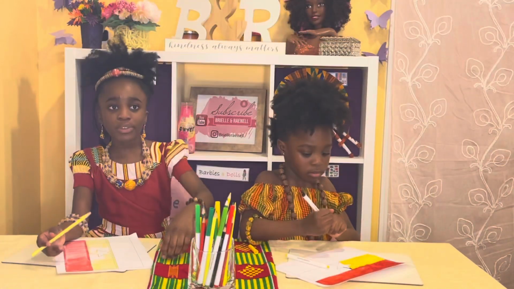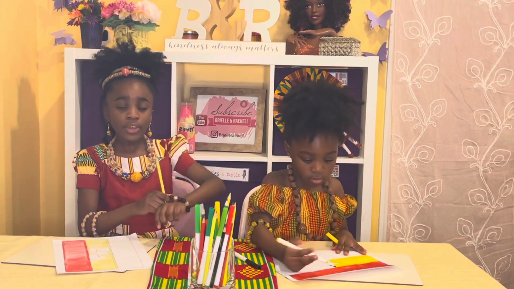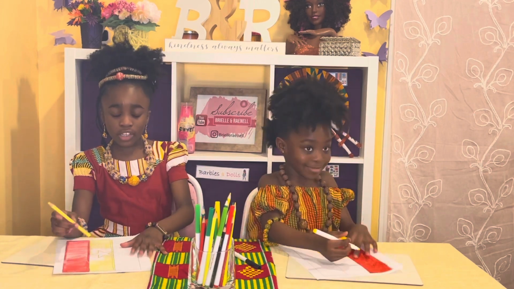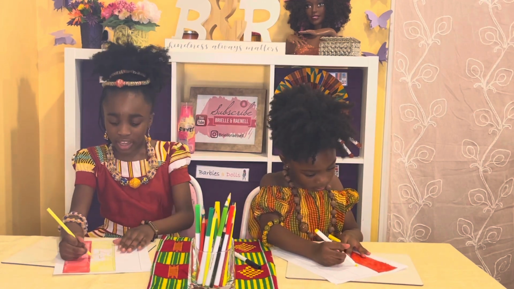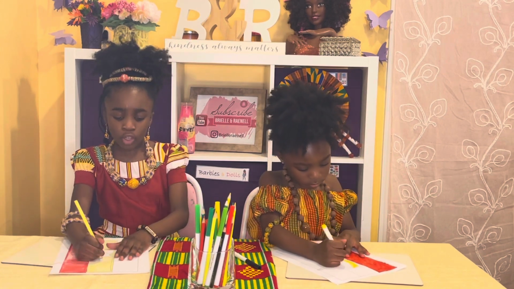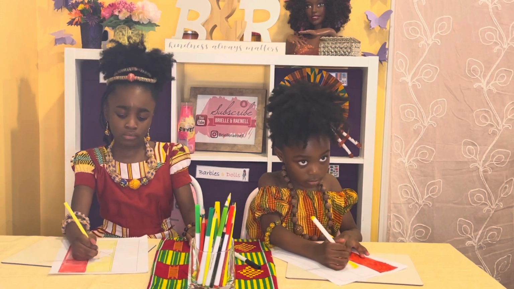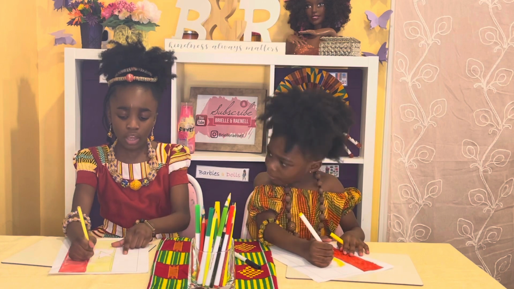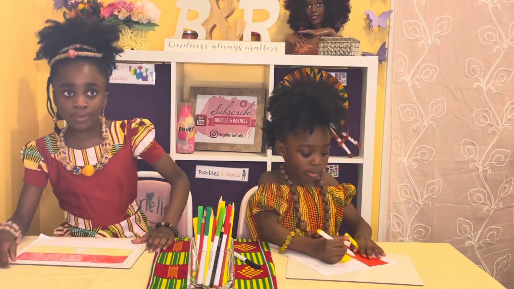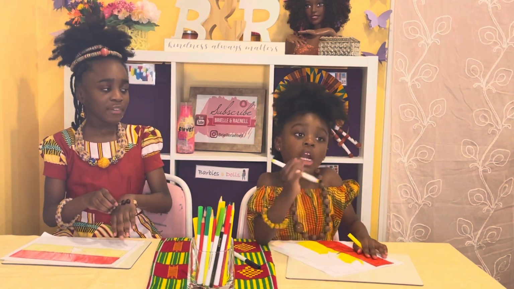So yellow represents gold, and in the ground in Ghana, there's a lot of gold. And yeah, the Europeans went to Ghana to go get gold. But why didn't they just ask? Instead, they tried to defeat everybody. Everybody? Really? Yeah. So I'm done with the yellow right now, and we're just waiting for it to dry.